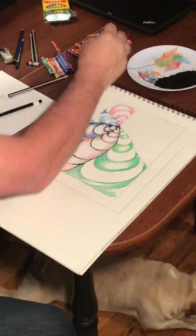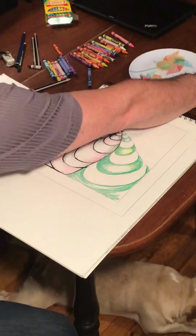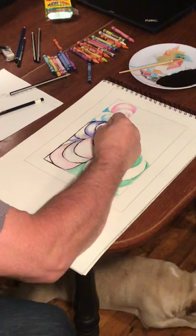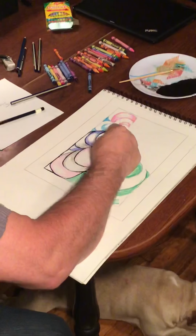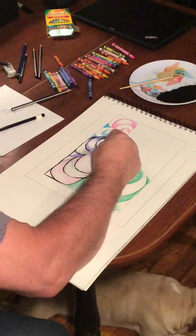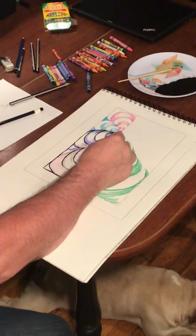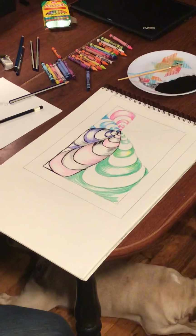And you can add more to that. Like if you decide you want your shadow between to be a little darker, so I've got the black gray. If I want to go back and maybe press it a little harder with that black crayon, make it a little darker, you can. You can start smudging my paint, so I'm not going to do it too much. After the paint dries, you can do that.